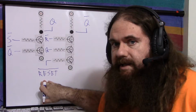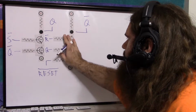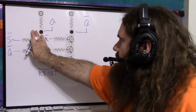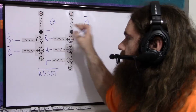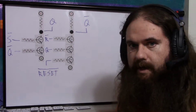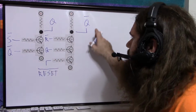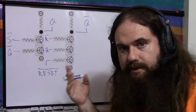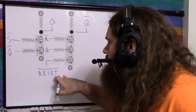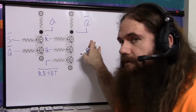You could do that, and that's technically an invalid state, but if reset is low, then this NPN is off, which means Q0 is going to be high, and if S is low, then this NPN is going to be off and Q is going to be high. So two high outputs, so it's invalid. But we're not going to use both, we're only going to use Q0. I'm actually not going to connect Q to anything except the feedback. Q0 is our canonical output, and this turns out to be handy in a minute. But by doing so, we get the right answer at this moment, because when reset is low, the thing should be off. So the output should be low, and Q0 is inverted, so it's high.